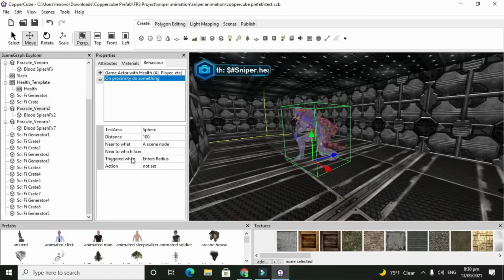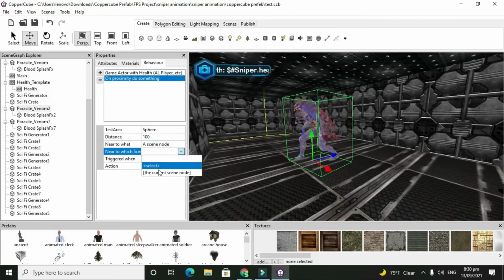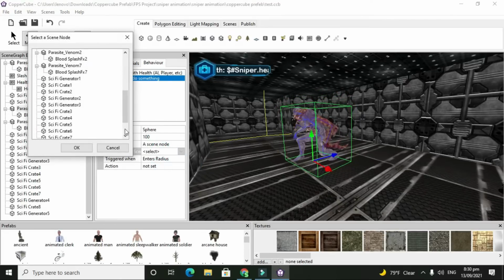Add a scene knob. Now, what scene knob that I'm going to add is the camera, the active camera that's inside the game. So all enemies are going to walk towards that camera for that interaction, and that's what you're going to see. So here I'm going to select my camera.